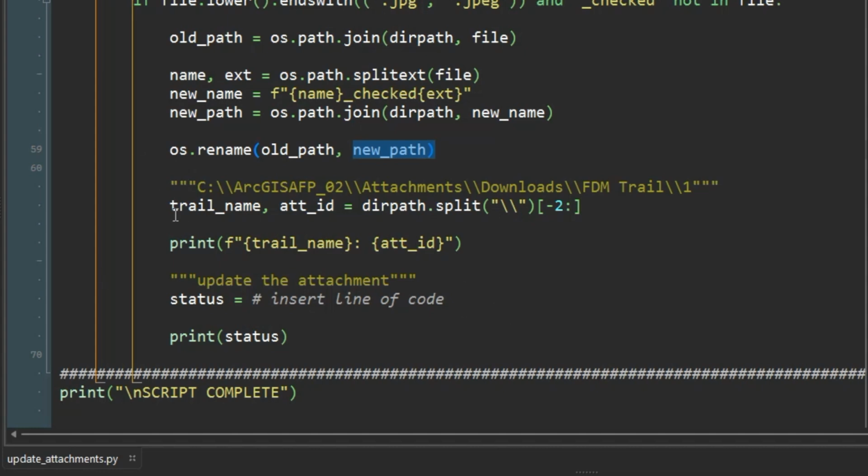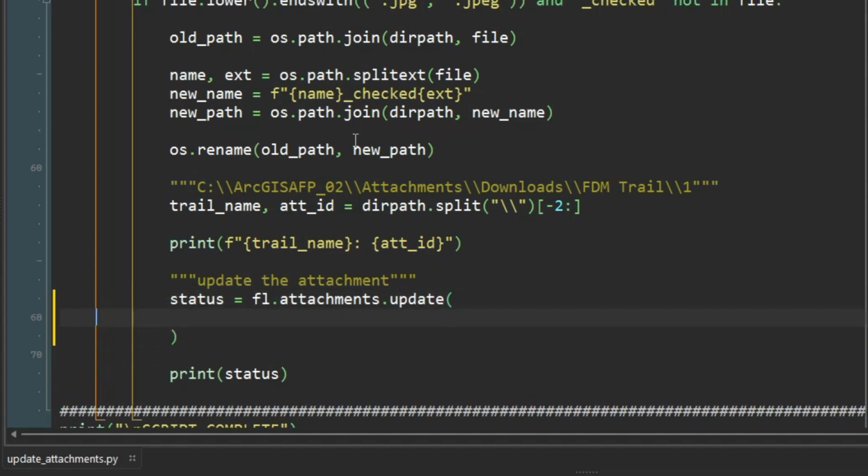From our folder structure, we want to get the trail name and the attachment ID. So for trail name, for example, we'll get FDM trail, and for attachment ID, we'll get 1. This will allow us to target the correct attachment to update in our feature layer. Now we want to update the attachment. So we call our feature layer object and we access the attachment manager through the attachment property, and we call the update method. We saw there were 3 required parameters. The first is OID, and we can grab the OID from our dictionary.